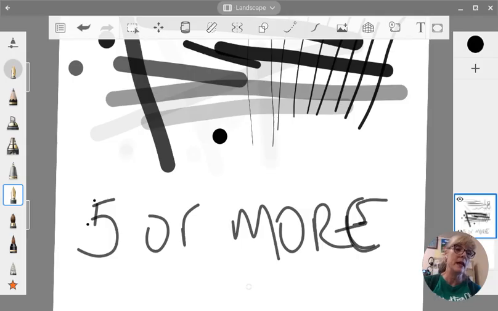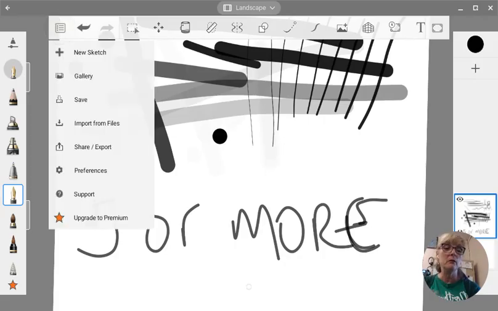Then we need to save it, so I'm going to show you how to save it here in just a second. We're going to save it to downloads. I will make another video showing you how to save it in case you need to go back and look again later. To save this, it will be automatically in your gallery, but we need to put it someplace else so we know where it is.